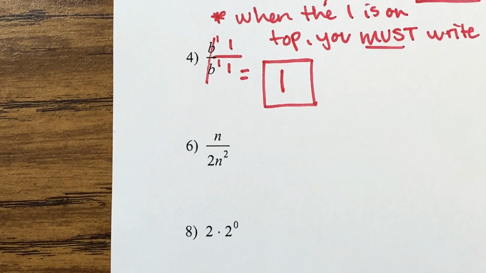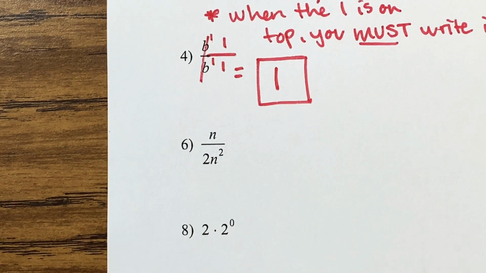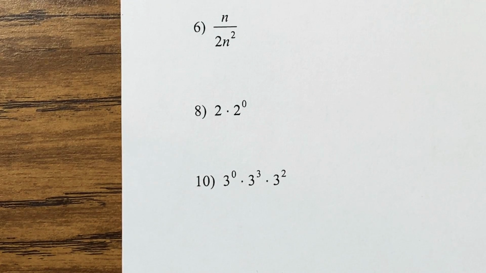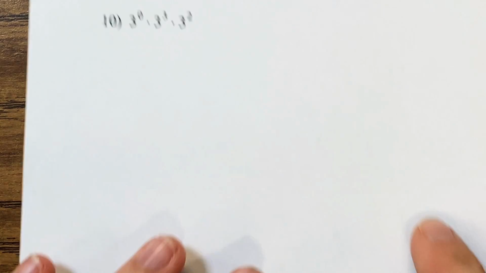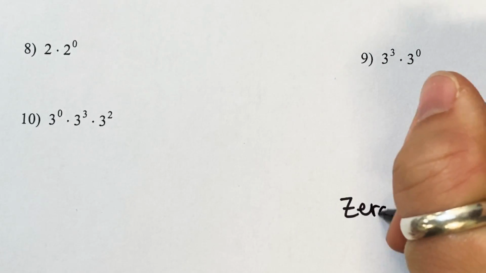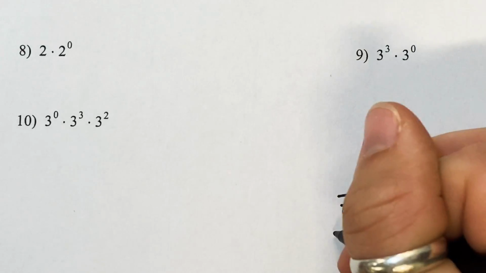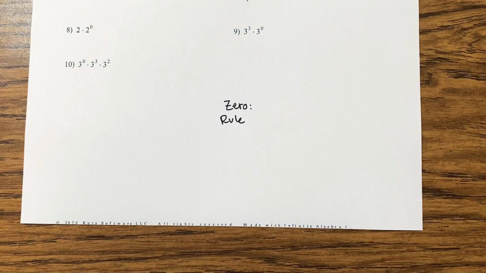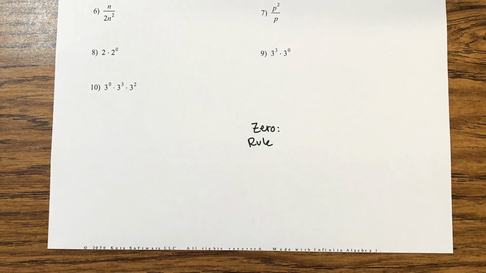Awesome. Let's go to, actually, let's skip 6 and 7. We're going to skip those two. And let's talk about number 8. So I'm just realizing now on your notes, I actually didn't provide a space to define the 0 rule. So we're actually going to write that in. So remember, you guys, you're filling out your notes. So down here in the corner, we're going to define our 0 rule. Okay, I'll even zoom out so you can kind of see it a little better. Down here in the corner, I'm going to define 0 rule.